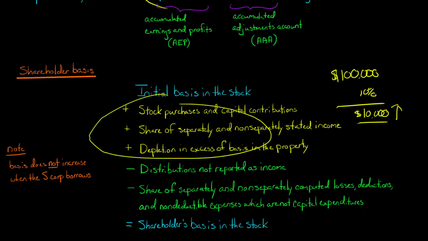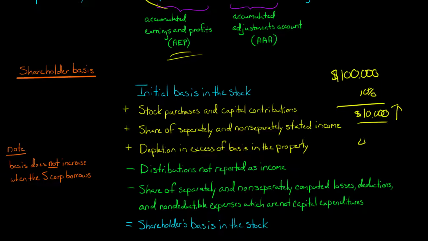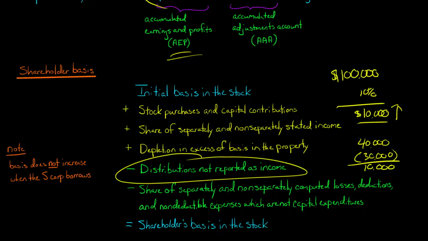Things that would then decrease your basis. So first you do the increases and then you get to the decreases. Distributions that were not reported as income. That sounds confusing if you're saying, well, what do you mean not reported as income? Remember I was talking about this accumulated earnings and profits, some distributions could be treated as income. So in any event, there are some examples where you could have a distribution that is treated as income. But let's say you had a basis of $40,000 and you get a $30,000 cash distribution, now your basis goes down to $10,000. And there's no accumulated earnings from before, anything like that, just a simple scenario. So you got a distribution that was not reported as income, a non-taxable distribution. That would reduce your basis in the S corp stock.